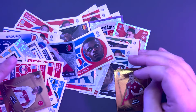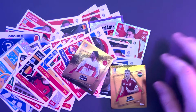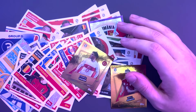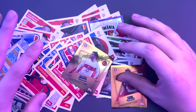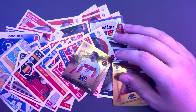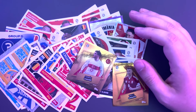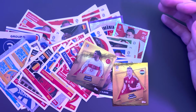But apart from that, that is the stickers that, like I said, I thought I'd have a book that I could put them all into, you know, put them all into the countries and then put it in the book. It didn't come with the book. I'm an idiot for not realizing that. If there is a book, then I'll do another video of me putting the stickers into a book, because I thought that would be fairly relaxing and, you know, give you some tingles. But anyway, if it isn't, then I hope you enjoyed this anyway.